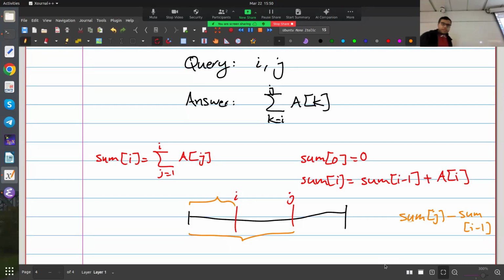Now, I told you that instead of sum, we can have other operations. So imagine if I had XOR, if I wanted the XOR of all the items between i and j. I could also do the same thing. Actually, XOR is its own inverse, so I would just take whatever sum_j XOR sum_(i-1). Right. Now, I could do the same thing with product. But the thing is, all of these operations that I'm doing are actually reversible operations. They have an inverse. So when I have addition, I have subtraction. Multiplication has division, and so on.